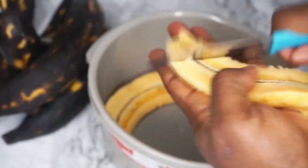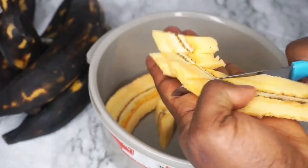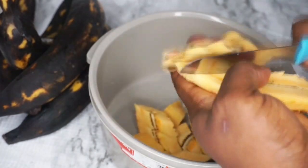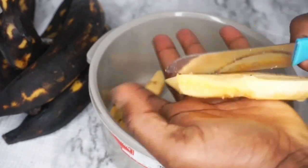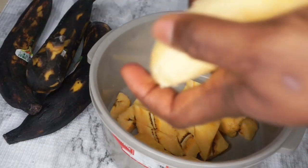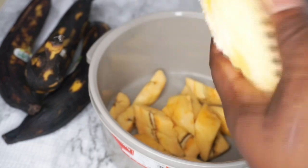And this is how I cut my plantain. I split it into two and I just cut it into small pieces like that. And I like my kelewele on the soft side. That means it has to be really ripe to be on the soft side. So the darker the plantain looks, the sweeter it is. If you get the yellow ones, it's kind of sweet, but it's not that sweet.